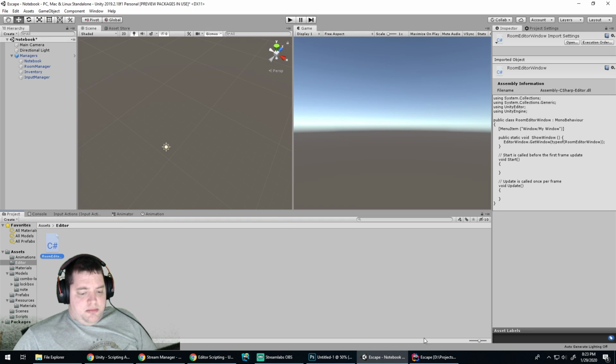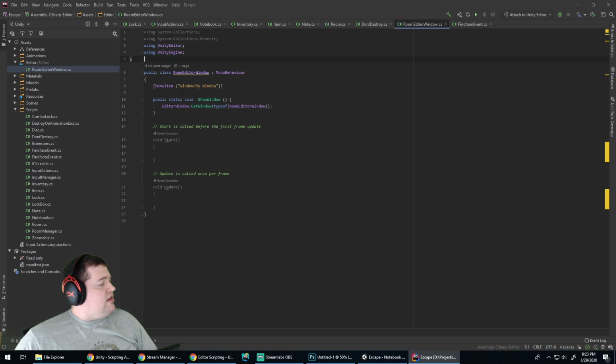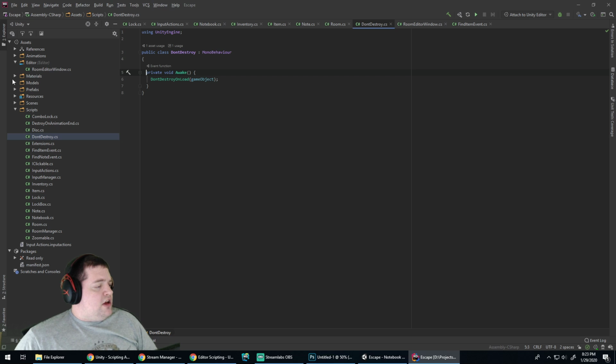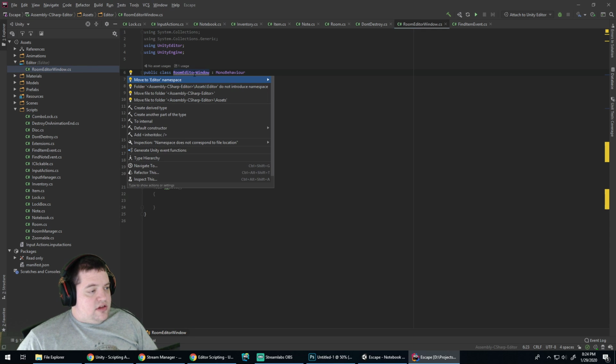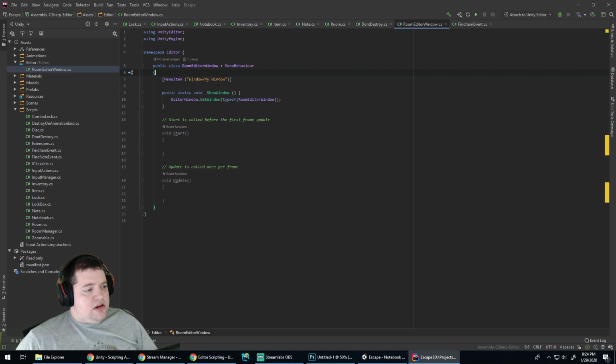Which is where I put mine, but the reason I stopped to question it is because of this whole namespace thing here. Because Unity's generating this solution file or whatever it is. Well, I guess I can just throw it in a namespace. It won't hurt anything. Kind of makes it cleaner even. Okay. Let's go with that.